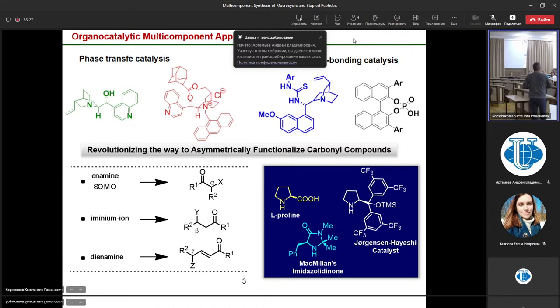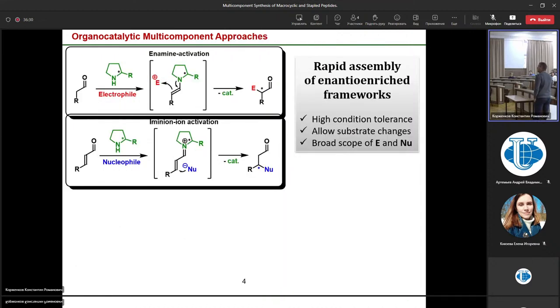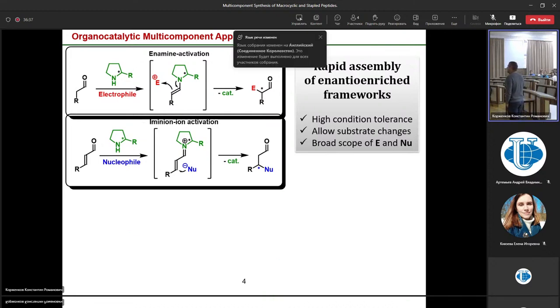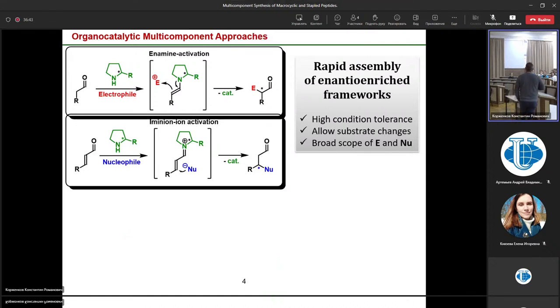It's a very simple process. And the enamine chemistry is based on the capacity of the proline-derived organocatalyst to form enamines with the carbonyl compounds, those having an alpha carbon that is capable to participate in nucleophilic addition, like aldol reactions and something like that. But in all cases, we know very well that this R used to be a very bulky group that allows the nucleophilic attack to the electrophile by one of the preferred phases, and therefore we are allowing to carry out an asymmetric process generating enantiomerically pure or at least enantiomerically enriched compounds, okay?